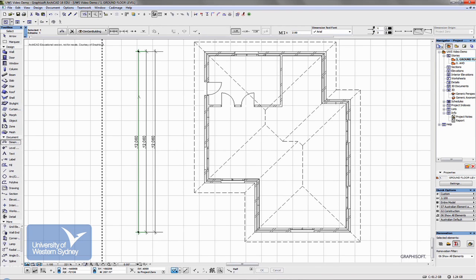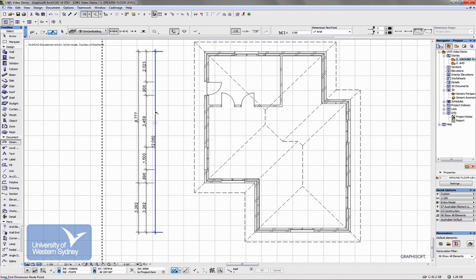So this is the overall dimensions. I might click that point there. Okay, and it adds that dimension to that dimension line. Next, let's say I want to dimension window openings. So I select that dimension line, hold the Control key down again, and I can go through and add, say, that point there, that point there, that point there, and that point there.